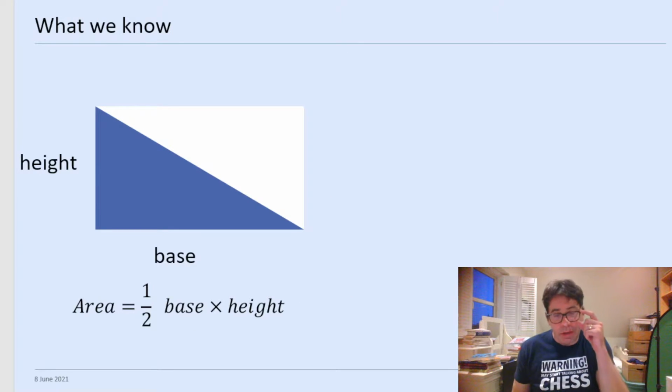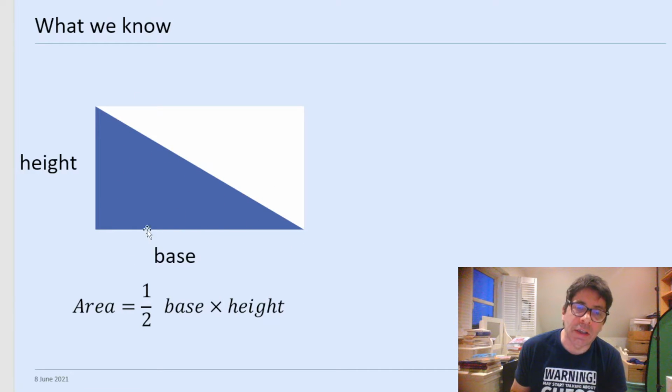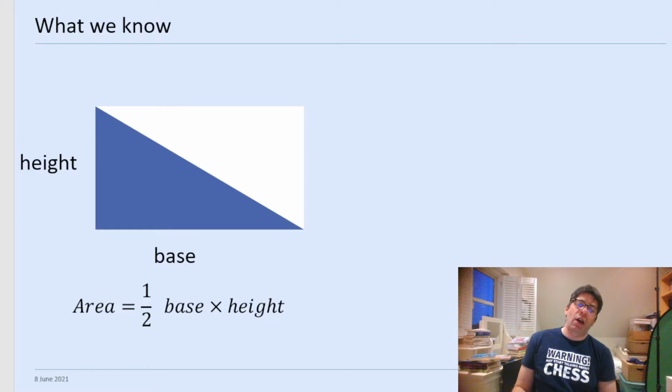So what we know is that for a triangle, the area is half base times height. Here's a rectangle. The area of the rectangle is the height times the base, and the triangle takes up exactly half of that area by symmetry. This right angle triangle does, and other triangles do too. It's pretty simple to argue by symmetry that the triangle accounts for half of the area of the rectangle. So the most commonly used formula for a triangle: area equals half base times height.